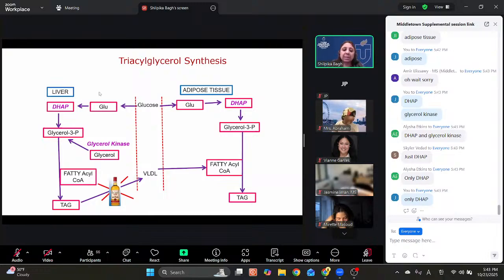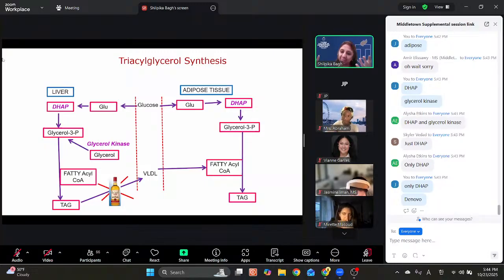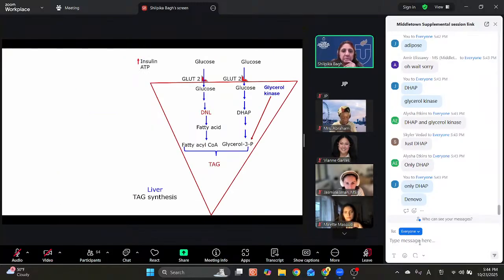Now let's go to the other ingredient, which is fatty acyl-CoA. Who will give fatty acyl-CoA in liver? Who's the major source of fatty acyl-CoA in the liver? So you got to bring in the ingredients, but also know where are the sources you have to get them. So where will you get fatty acids in the liver? Which pathway will give you de novo lipogenesis? But see, in adipose, that de novo lipogenesis is very low. That is why what changes in adipose tissue is the source of fatty acids. So this is what I'm trying to tell you.